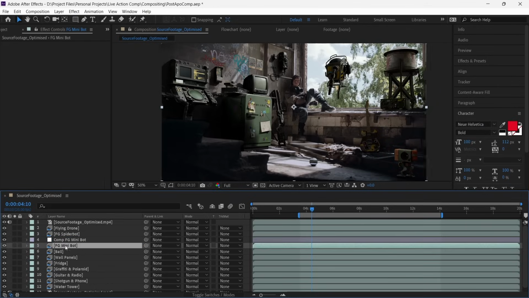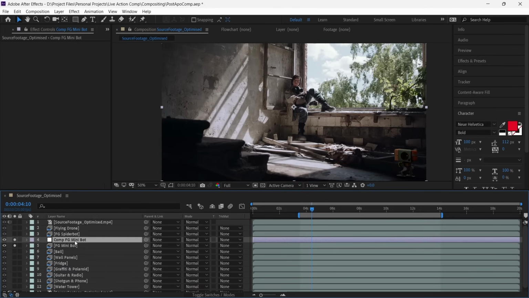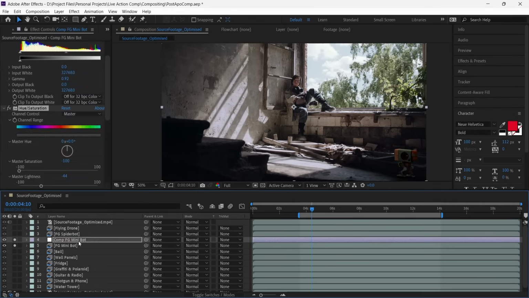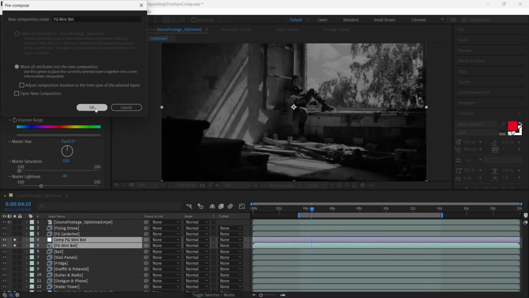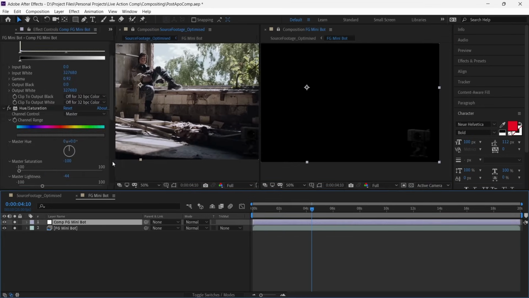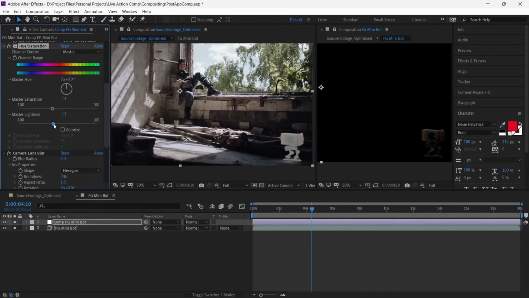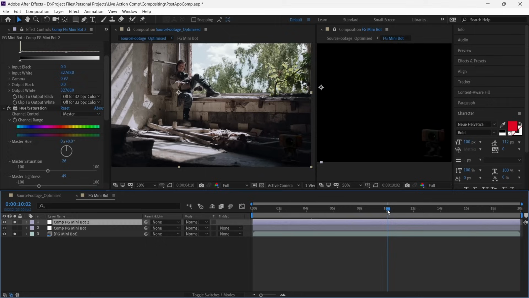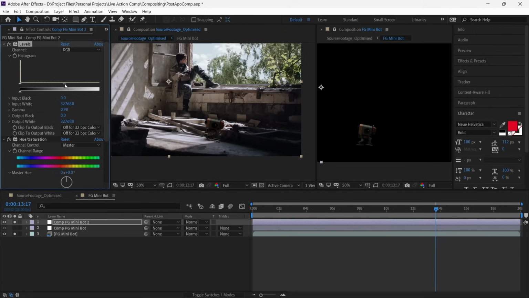Now the next bit is interesting. The little robot on the right moves from the shade into the sunlight, and therefore, this change in lighting condition needs to reflect on it as well. And this is important for proper integration. In order to do this, we add an adjustment layer and pre-compose it with our mini bot render layer. Here we'll add the same hue saturation, levels, and camera lens blur effect, and we try and match these values to the surroundings. We'll then duplicate this adjustment layer and move the playhead to where the robot is in the sunlight.